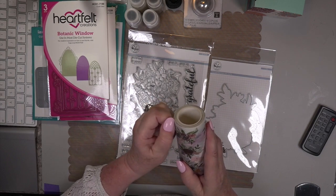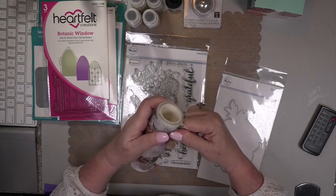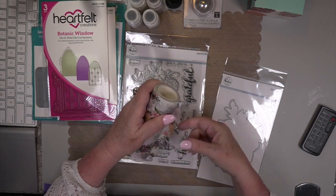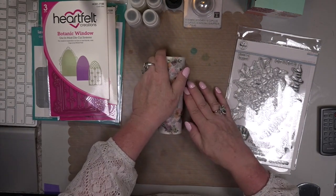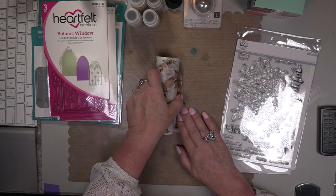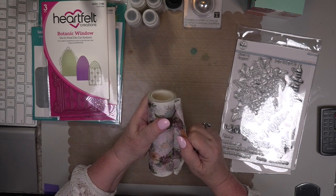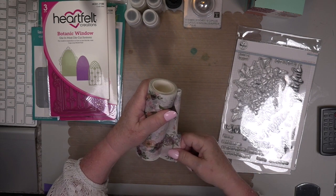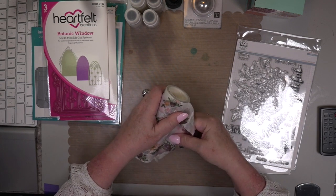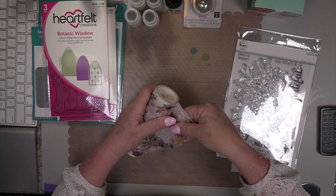I'm going to try and get it off without ripping it into 1,000 pieces, like I was going to do. I took my time. That's why I did that edit there. I just did it a wee bit at a time. And then let's move this stuff, and I'm going to show you the beautifulness of it. Look at this. 6-inch washi tape with the same design as the stamp and die set. Isn't that crazy? It is real sticky. You're going to have to really work it nicely. I'm sure it will come out better once it's out of the packaging, where the air can get at it. But once I got it on my mat there, it did start coming off nicely.